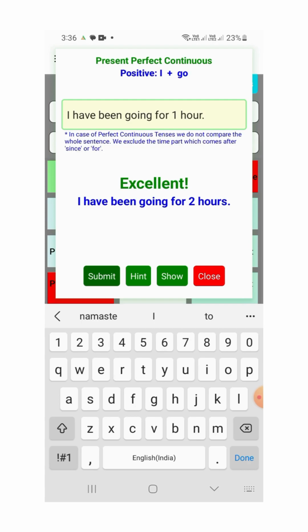You have done a good job. Because I am saying 1 hour here, and here it's suggesting 2 hours, but both are correct. We are not comparing that part, so you need not worry about this, and that's it.